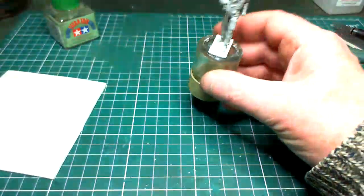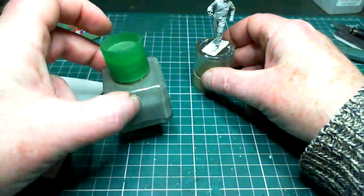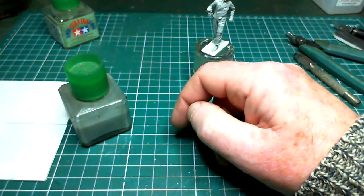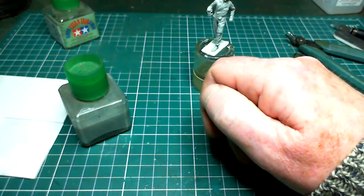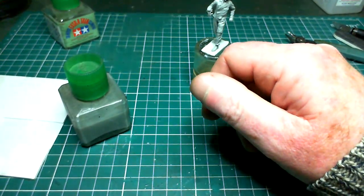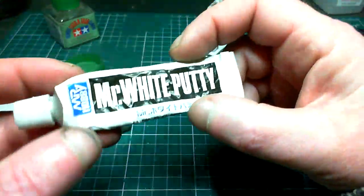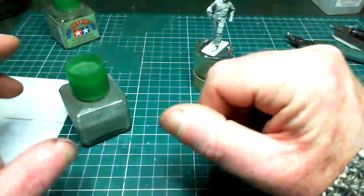Right. Now, this is where the old sprue glue does come in handy. Otherwise, you'll have to use something like a model filler. This is another one that I have. It's a Mr. White Putty. But for figures, I find that the sprue glue is so handy and so easy.